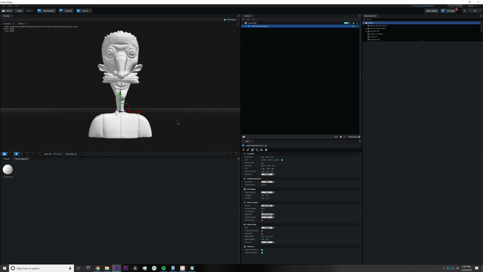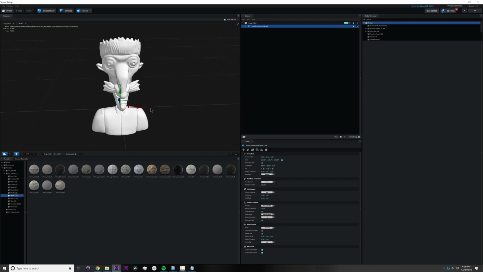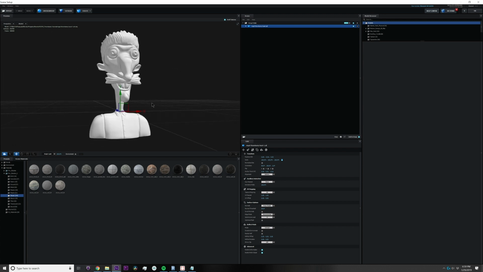And now what we want to do is add texture to Nigel to match the original footage. So go to presets in the bottom left corner here, we can check out our materials panel. So I've already purchased Pro Shaders 2 from Video Copilot, and in here there's a section called Stone. So what I'm gonna do is drag some of these materials onto Nigel, and he's gonna give me a little nod for yes or a shaking head for no to see if he likes it or not.